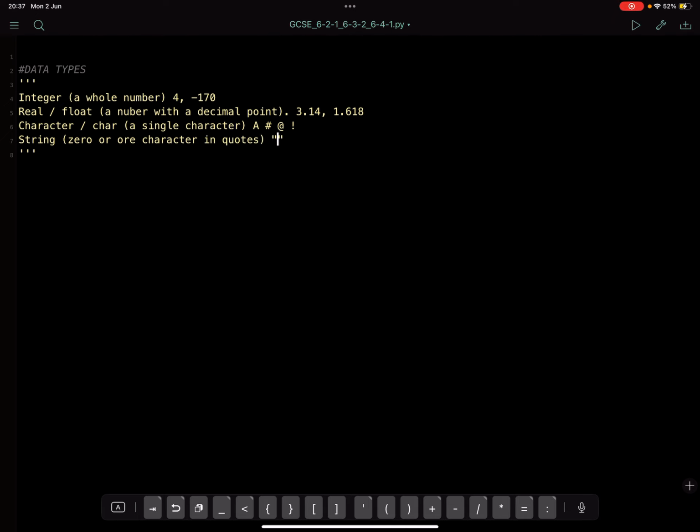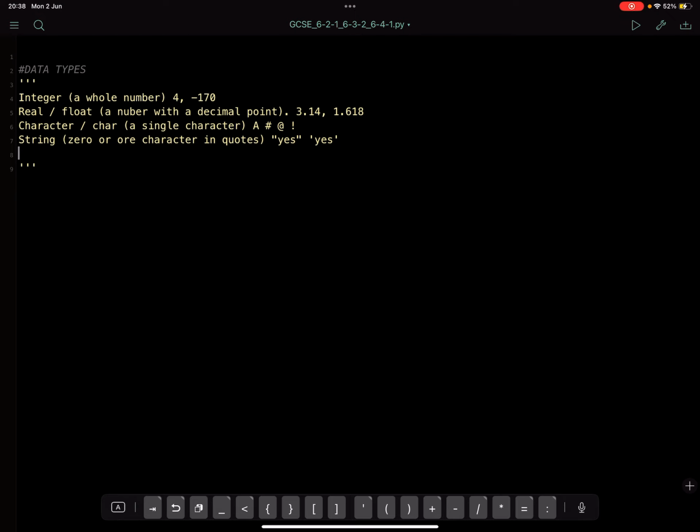And Python allows you to have double quotes, or single quotes. Just be consistent. I tend to use double because you can use the single quotes for apostrophes and other things without interrupting the syntax sometimes. So I tend to use double quotes, but you can use both, but you just have to be consistent.